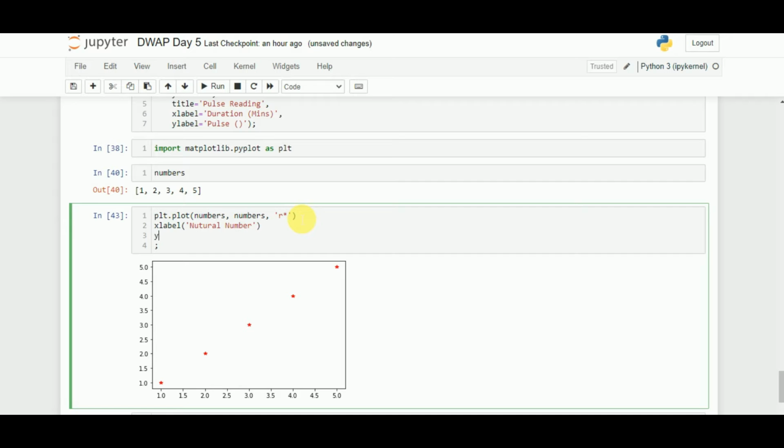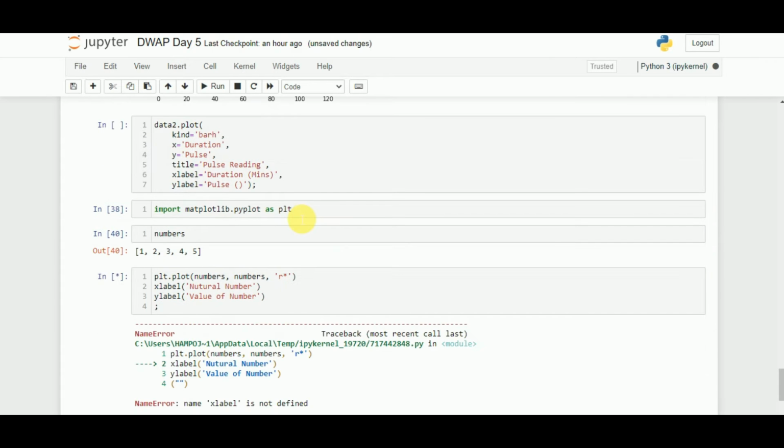Then the y label, I can say value of number.